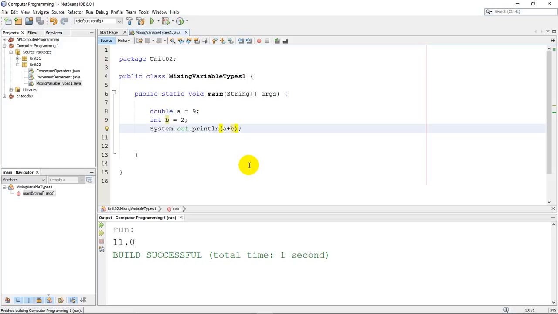Now, that actually solves the problem when I divide. When I go a divided by b, it says, oh, a is a decimal and you're going to divide by an integer. You want a decimal answer, so this time when I run this, it will give me the 4.5 that I'm actually looking for. So it's important to understand, and I know that a lot of times, especially beginning programmers, make these mistakes where their mathematics is completely off because they use all integers, which is logical. That's exactly what we do as humans, and on a calculator we just type integers.